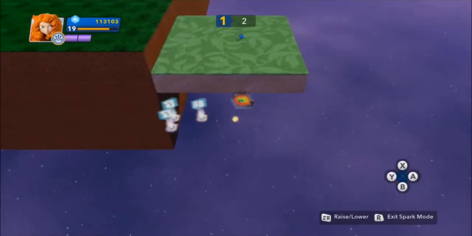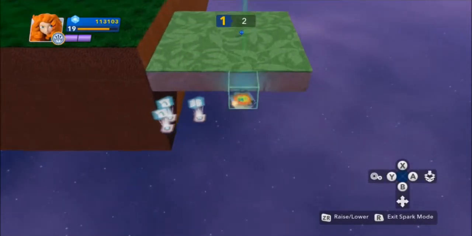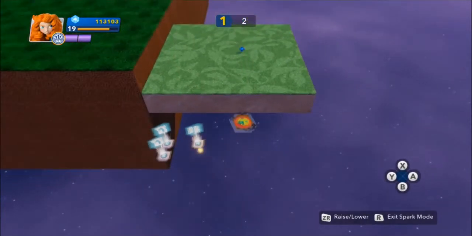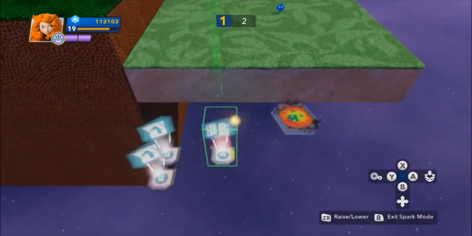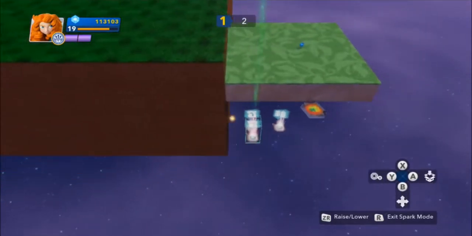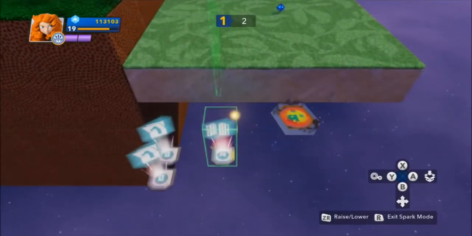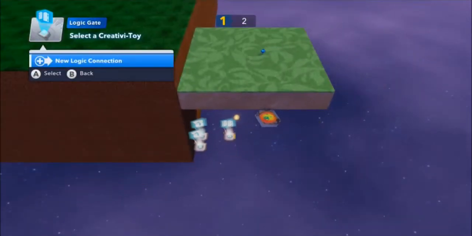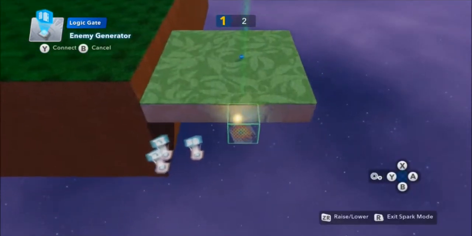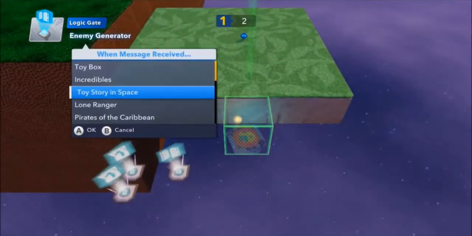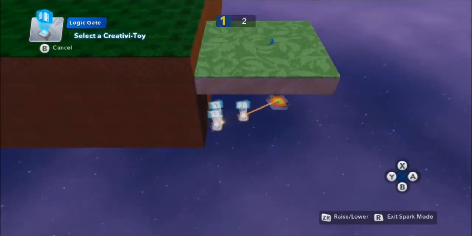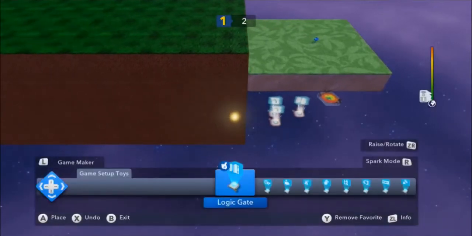opens this logic gate. So what we want is to keep spawning enemies until we have 6 of them. And as we just saw here, when we hit 6, this logic gate is going to close. So we're actually going to do the opposite of what we're doing with currency, where when it's closed, we don't want to spawn any more enemies. But when it's open, we will say out of the output, spawn another enemy. What should we put in there? Let's just put a Zergbot. We'll have 6 Zergbots wandering around there.